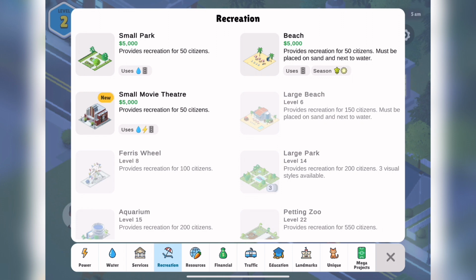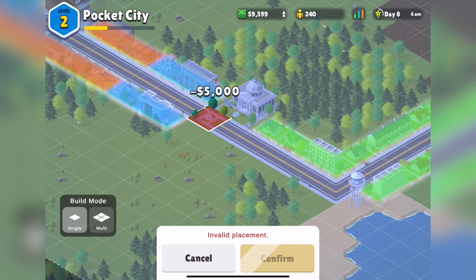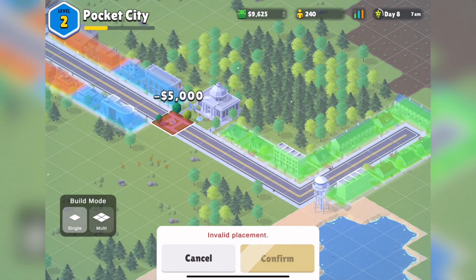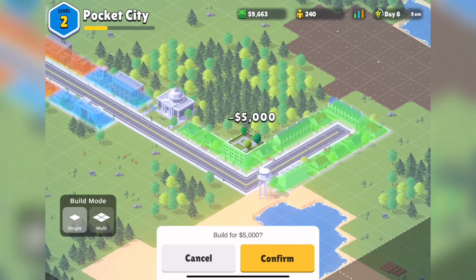I don't know. So that's going to make everybody happy, huh? Now, do we need to put that on a road, or can we just put that there? Let's see if we can just place that right there behind the building. We can. Low on funds, are we? Oh, yeah, I guess so.